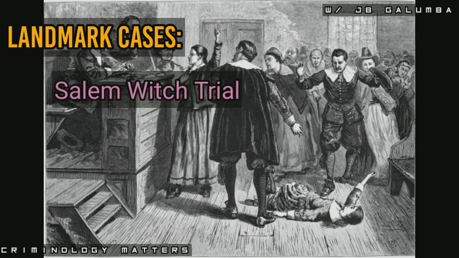One of the cases we selected is the first case in the United States to utilize forensic odontology: the Salem Witch Trial. In 1692, a priest was accused of witchcraft and believed to have left a bite mark on his victims. Since the bite mark was the only physical evidence of the alleged crime, they compared the bite mark of the accused with those received by the victim. The judges concluded they were produced from the same set of teeth, leading to the conviction and execution of the accused. However, this case impacted the field negatively as it was later found that they had wrongfully convicted and executed the wrong person.